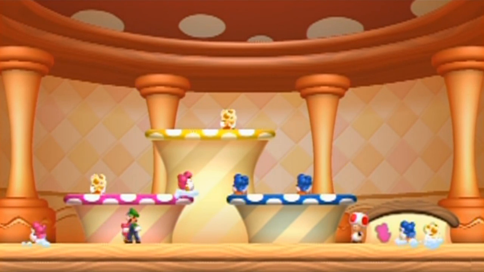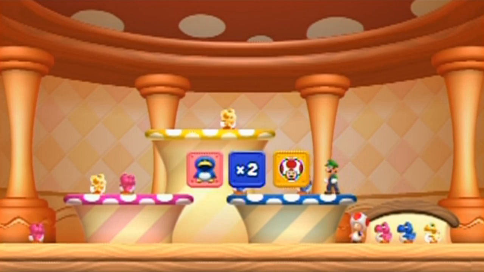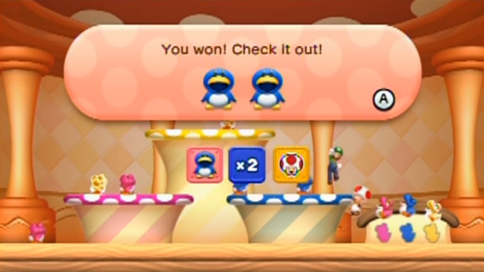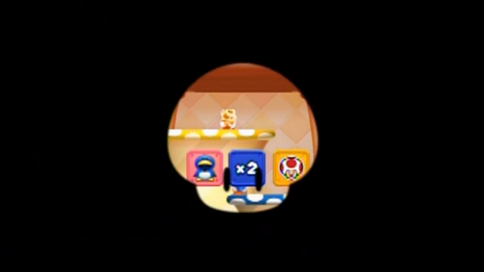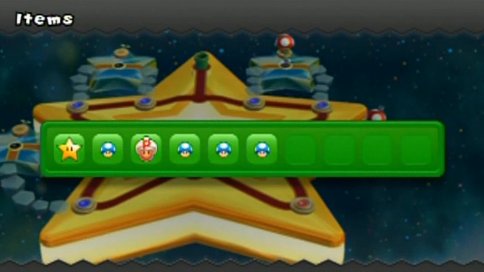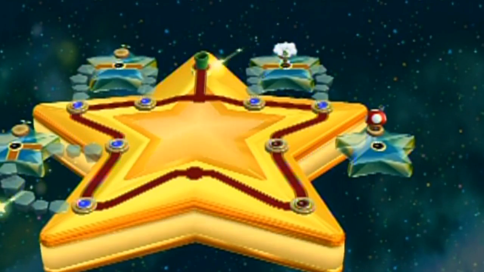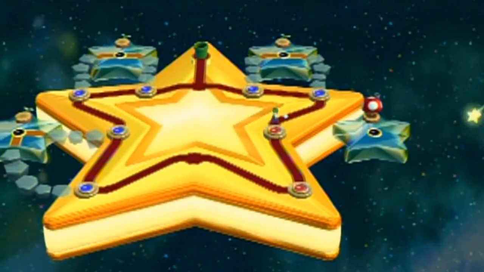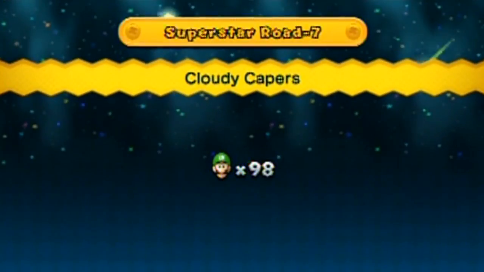Uh oh. That other one fell. Which is the right one, though? Was that the right one? I was trying to mark which Yoshi... Oh, there we go. Which Yoshi was the correct one. Because by throwing them to the ground, they don't go back up, of course. And that's kind of the idea of throwing them down there quickly, so you can put them in their slots later on. Alright. Going over to Superstar Road Dash 7, Cloudy Capers.